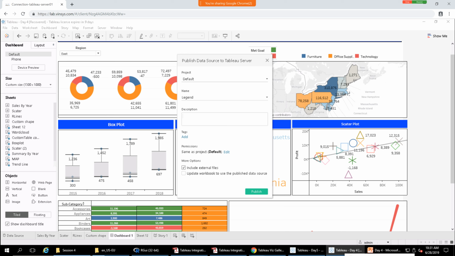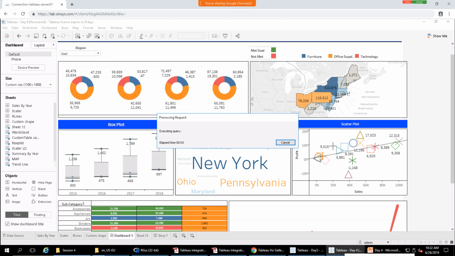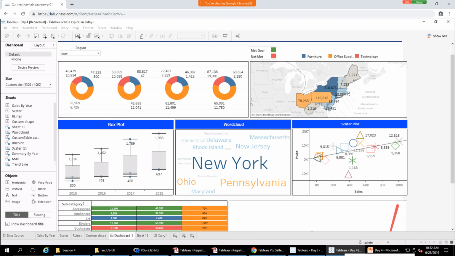If, let's say, there are images and all, then I need to mark this. Or otherwise, it says update workbook to use this published data source. Okay, now I'll say publish. It's publishing that. Okay, it's done.